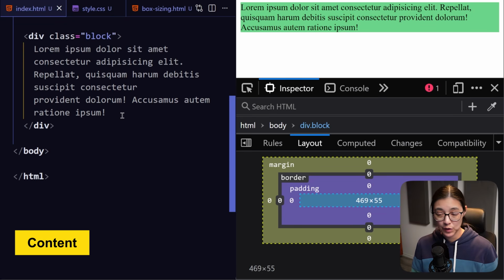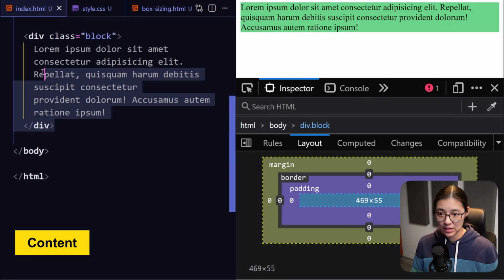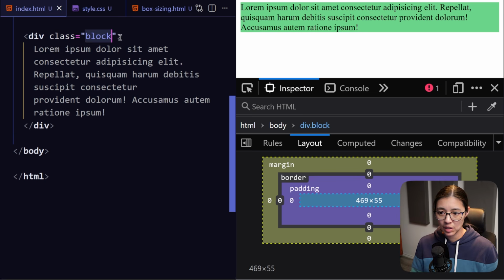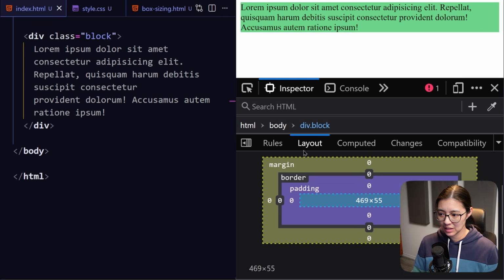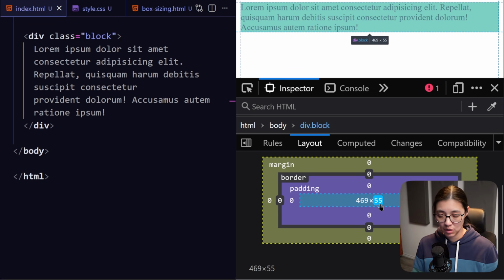All right, to start off, here's a demo website with a div that has a class of block and it has some text in it. Now on the right, I have the Firefox DevTools open, and in the Layout tab down here, it gives us a box model of this div. So the blue content box in the center tells us that the content is 469 pixels wide and 55 pixels tall.